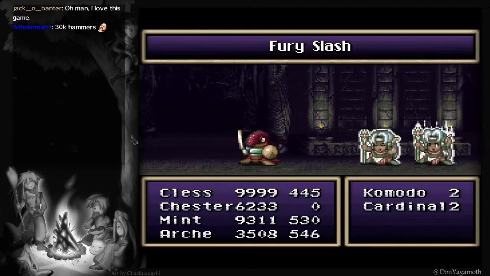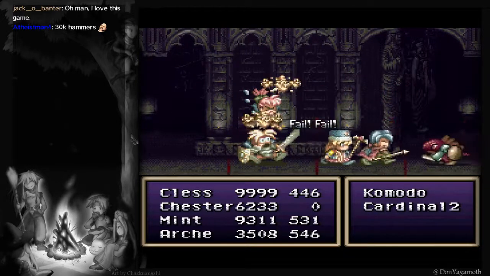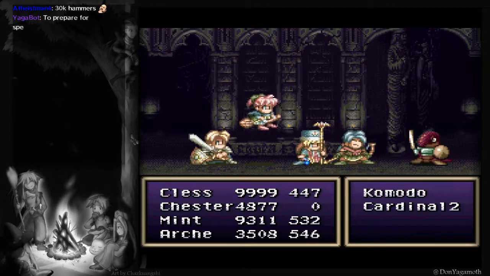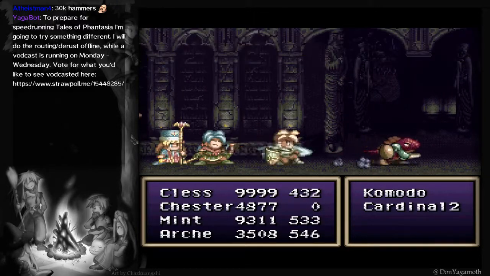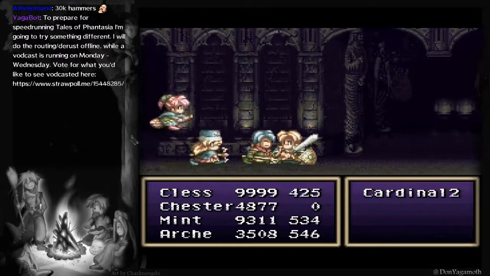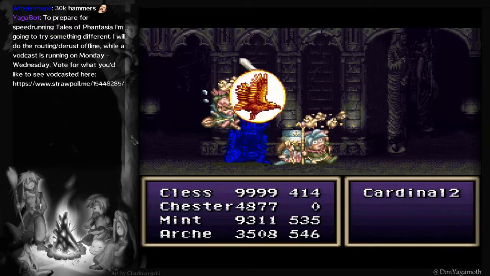By the way, Chester does not attack because I set him to be defending instead. I don't know whether he's actively defending or whether he's just not doing anything. Either way, I need to take care of those guys first. I wonder whether the silence ever wears off. Oh, it might have worn off now. Okay, let's see Cinderhawk.